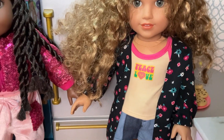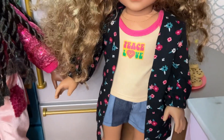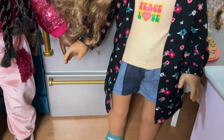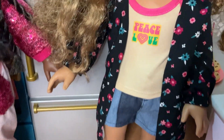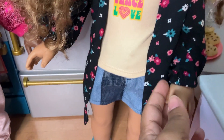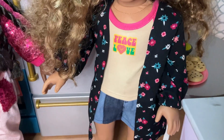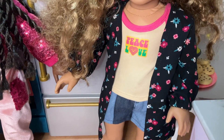Starting with the duster, since it's on top of everything. This is a lightweight black duster that goes about to the knees. It has those really pretty flowers on it. And the sleeves have a cuffing at the bottom, which I think is really nice to keep the structure of the jacket.